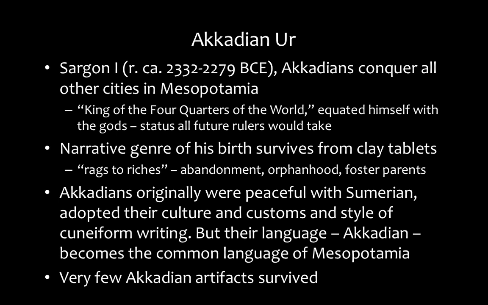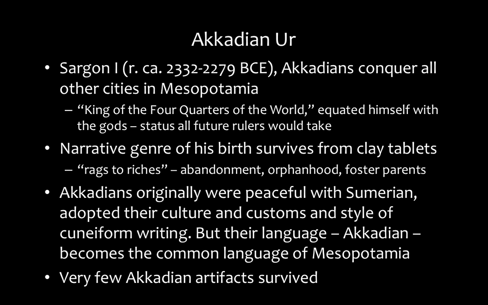So Akkadians are originally peaceful with Sumer, and if we go back to that timeline that I showed earlier, Akkadians and Sumerians are living right alongside one another. In fact, Akkadians adopt the culture and customs of the Sumerians, including their style of writing, which we call cuneiform. The only thing that's really different is their language. The Akkadian language is quite different from the Sumerian language, the spoken language that is, and that's the one that becomes the common language of Mesopotamia.